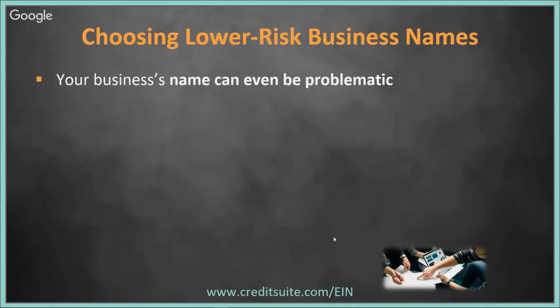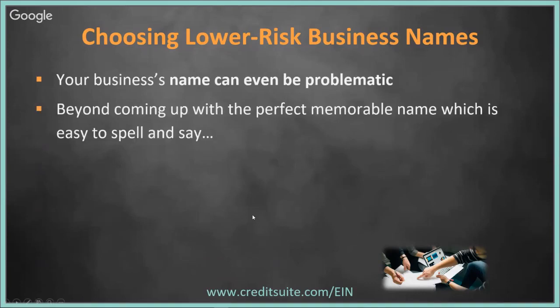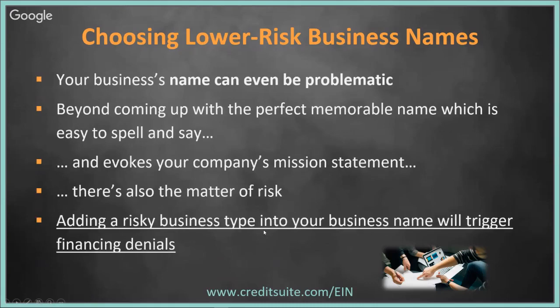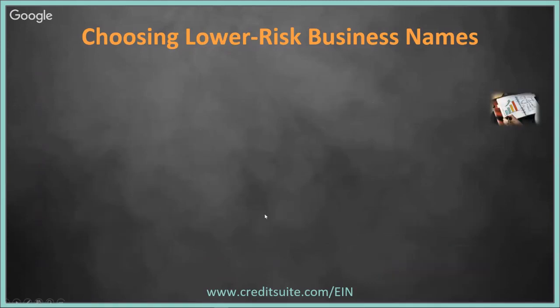So your business name can even be problematic because beyond coming up with a perfect memorable name, which is easy to spell and say, it evokes your company's mission statement. There's also the matter of risk, right? Adding a risky business type into your business name can ultimately also trigger financing denials, because then your name alone picks up that you're in a high risk industry.